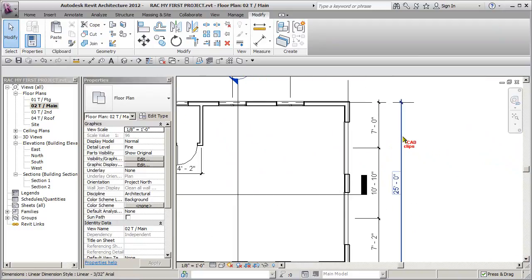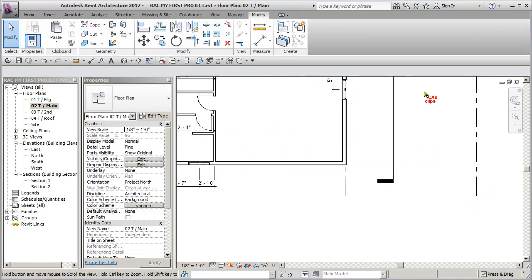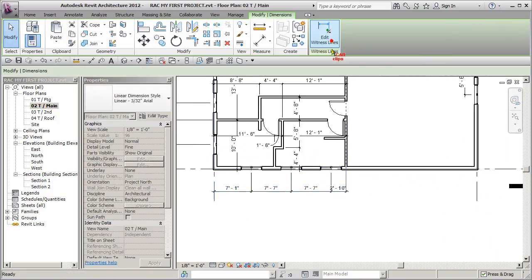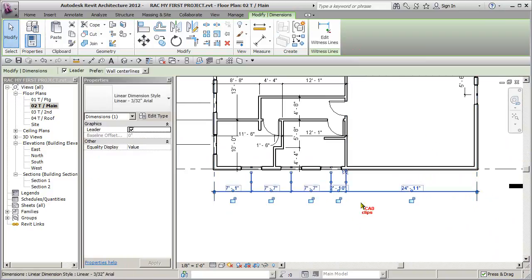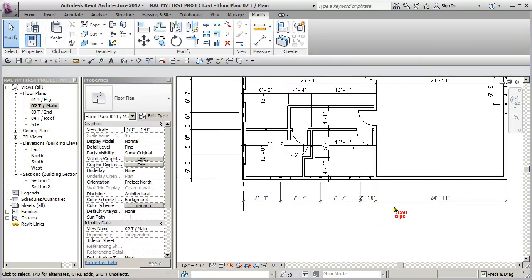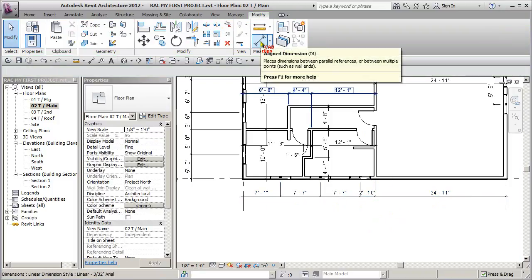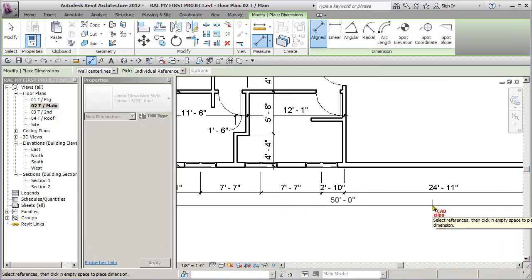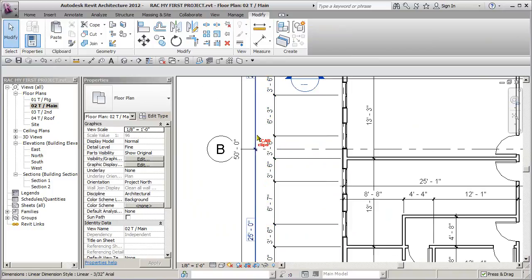So all I'm doing right now is more or less tightening up my dimensions. That one's okay there. This guy I might even go edit witness line and continue that over here. Click there, and remember, click nothing. That stops it. Escape, escape. Bring this in a little bit. Do we want to do an overall? Sure. Dimension. So we're just having some fun here, getting it cleaned up before we do our copy and paste.